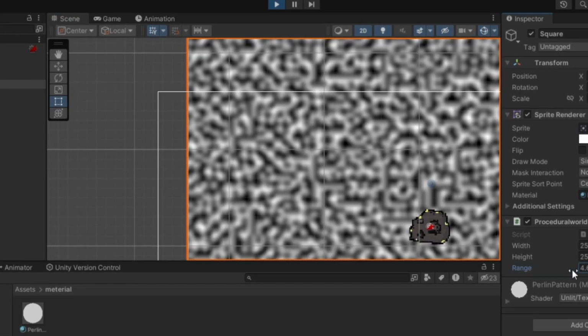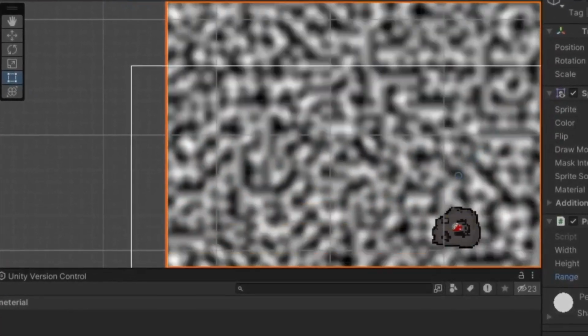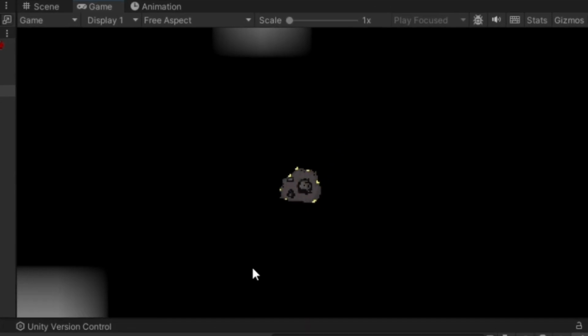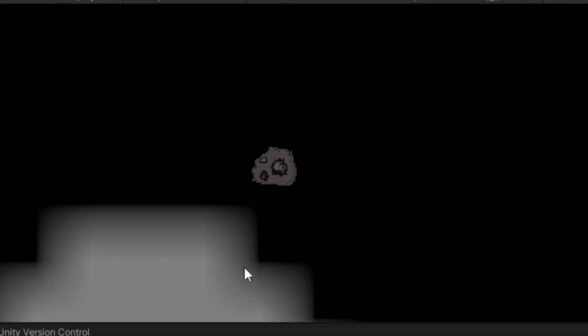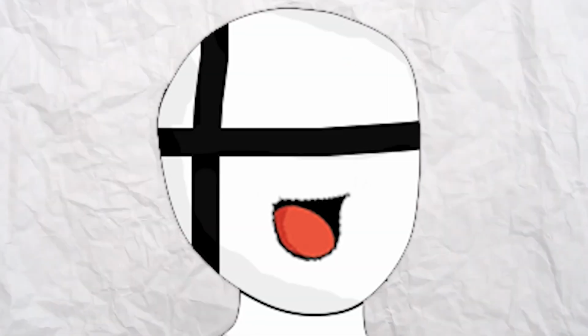And now we have a working noise pattern, and if we zoom in, we can make the player feel like he's in a world, and then we need to change the colors. So we finished making the world, but now we need to make world generation based on seed values, or else everyone will get the same world and they have to explore the same world forever, which is painful. No one would do that.